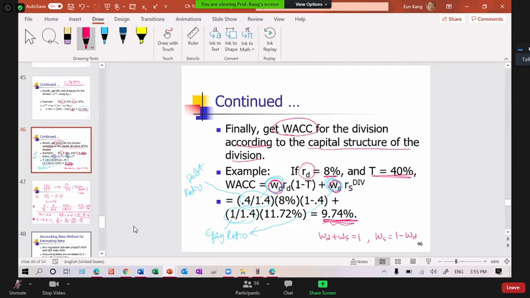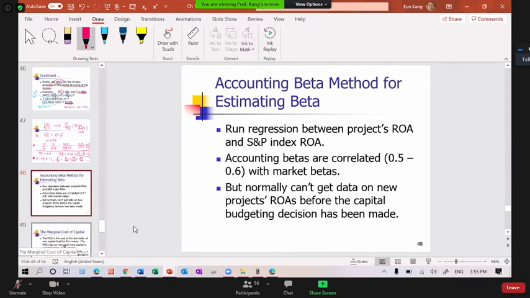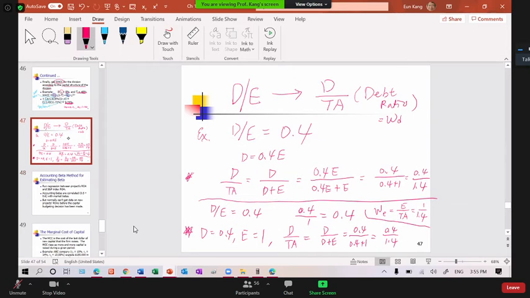Any other question? Okay, then. Where did you get the numbers for that equation? Was that given? Which number? The 0.4 was given, right? Yeah, 0.4 is given. And if 0.4 is given, then all the other numbers you can calculate automatically. So all you need is D over E. Then you can calculate that ratio and the equity ratio accordingly. Okay, good question.